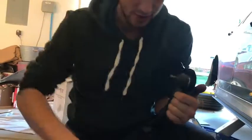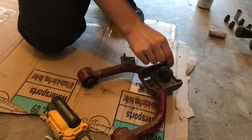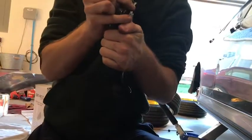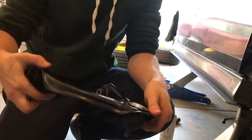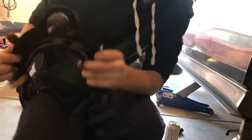See that? Ready? Look at the difference. Wiggling around, spinning and stuff. Can't even move it. Literally can't move it. So that's good. That means it's brand new. This might fold though. Look how fucking thin that is. Oh my god. Whatever. Now I'm just gonna die in another way.